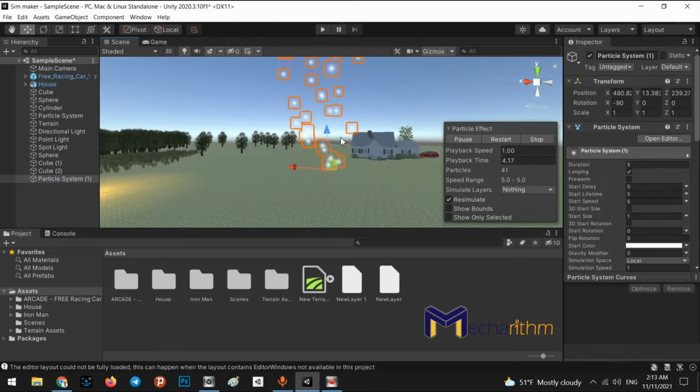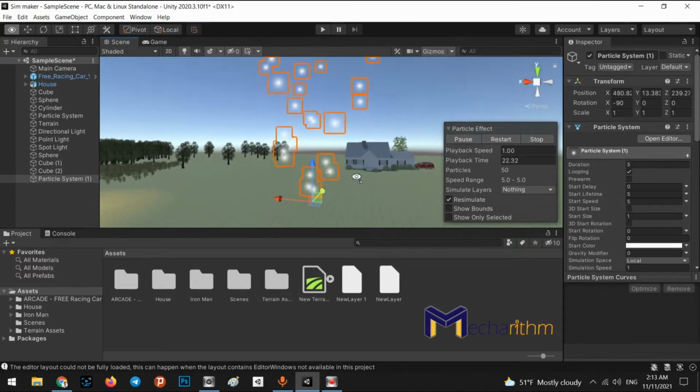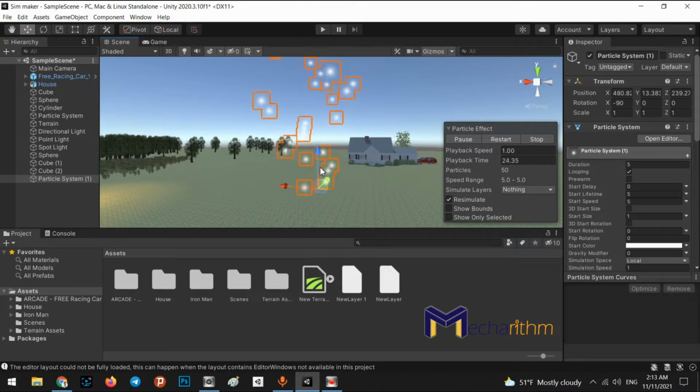For making water, smoke, dust, fog, or fire, flame, steam, or other visual effects or VFX, we have to use particle systems because they are made by particles with specific textures.